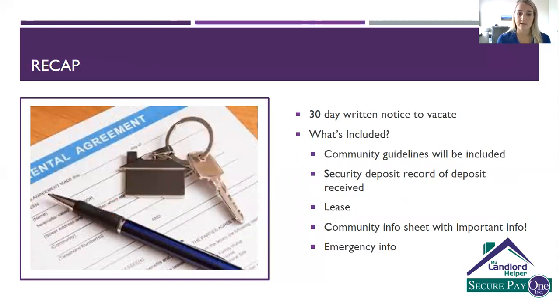As you're signing your paperwork, things that you want to look for are the community guidelines, which will outline everything that we have gone over today, plus a little bit more for you. Security deposit and record of the deposit received. Your lease, which is going to have all of the information, including how much your rent is, what the late fee is, and what your grace period is.